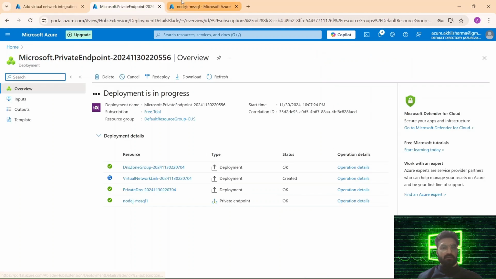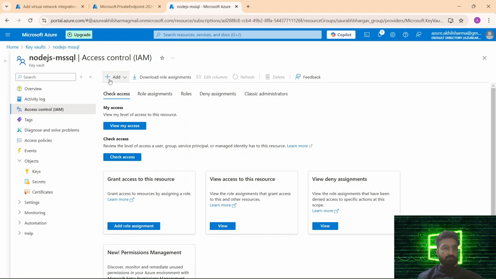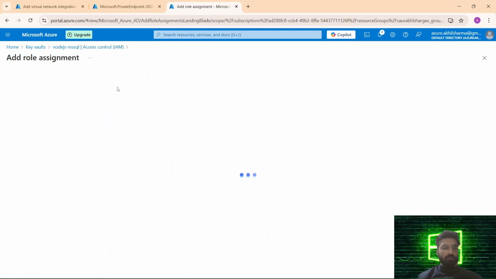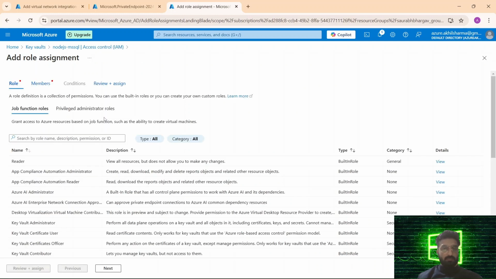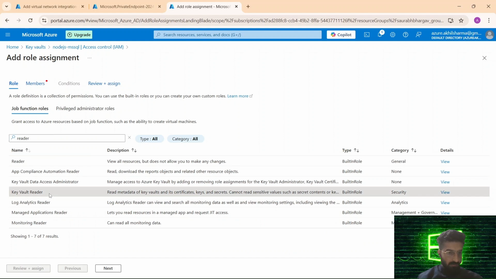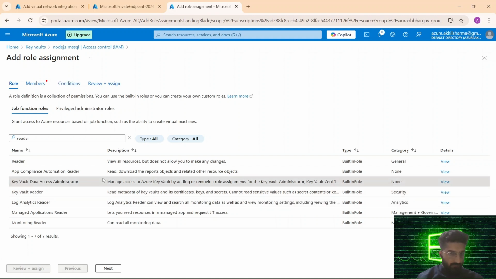And let's see, it's getting created. Okay, now what I will do is I will give a reader access, keyword reader. No, not this one.